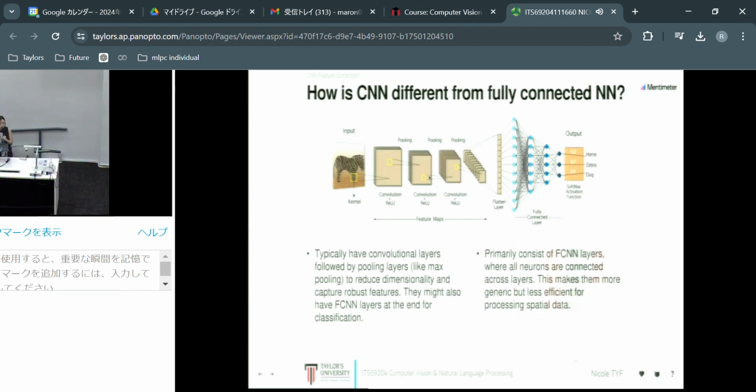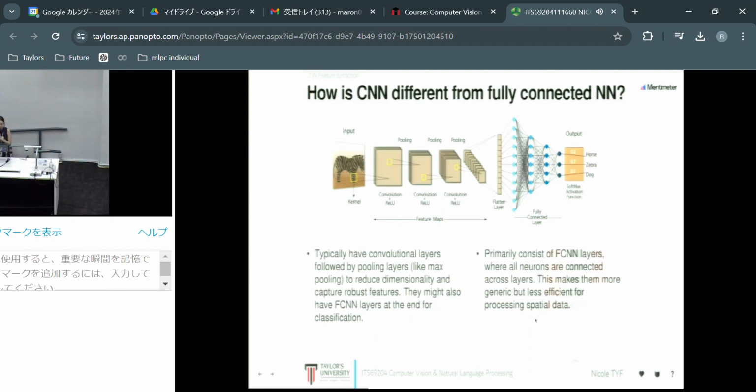Once we are good with the extracted features, we treat these features as the normal features we see in structured data, which we flatten and channel into a fully connected neural network for the classification task. A fully connected neural network is a type of neural network where all the neurons are connected from layer to layer.